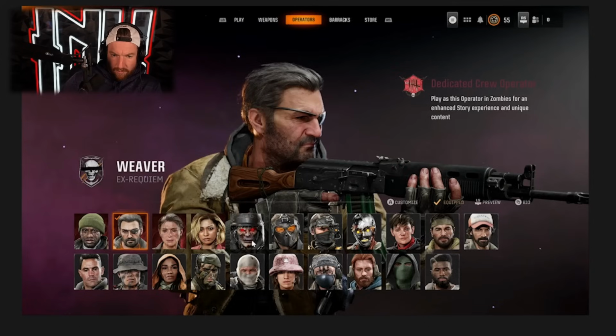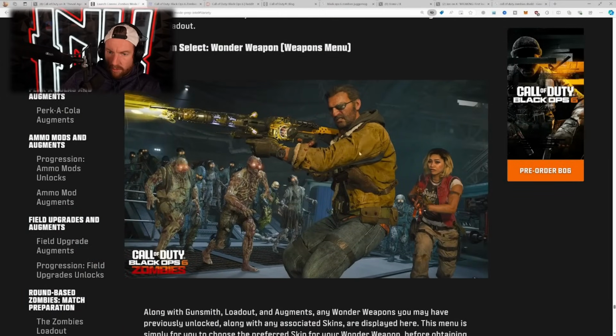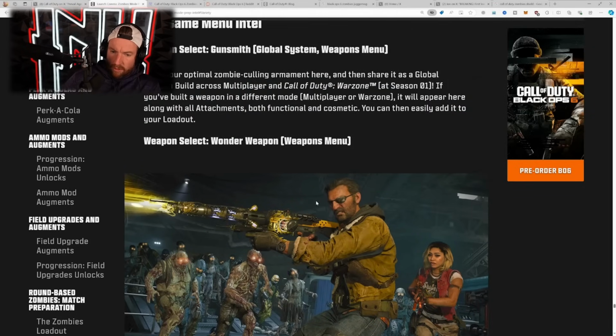So you can actually play as Brutus and Klaus in this. That is crazy. And it does mention play as this operator in Zombies for an enhanced story experience and unique content. Yeah, as it should. Interesting. So there is the mention of wonder weapon skins, and that could potentially be a wonder weapon skin for the Beam Smasher? Potentially, we'll have to see.